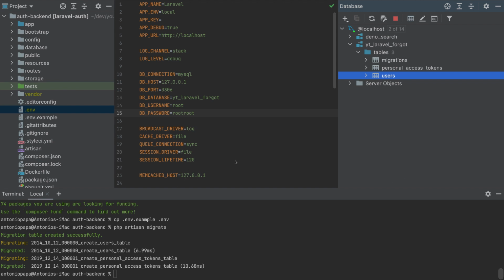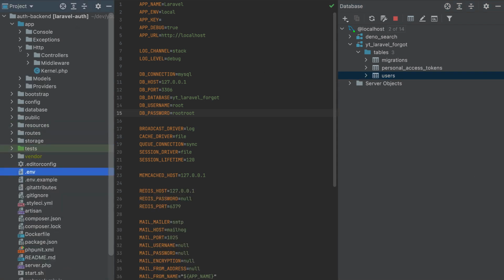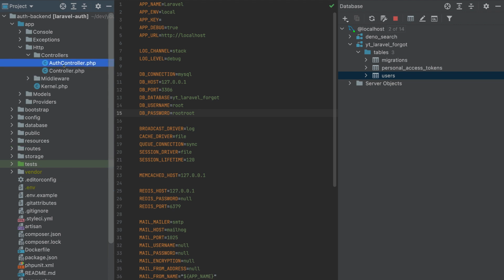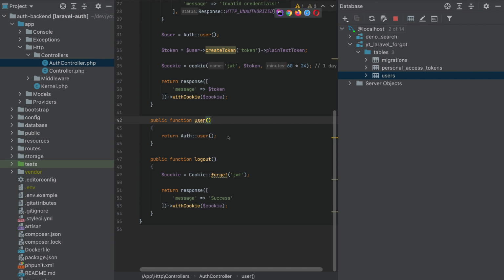So if you followed the previous video, we know how to log in and register using these tables. So we have an auth controller here where we do everything. And now we want to focus on resetting our password. So in order to do that functionality, we have to create another table.